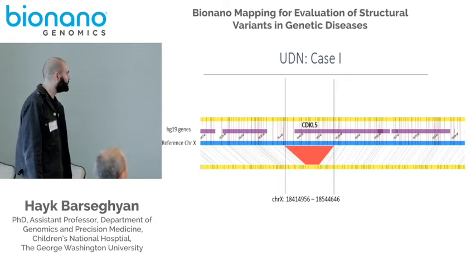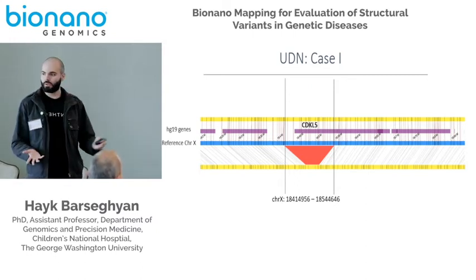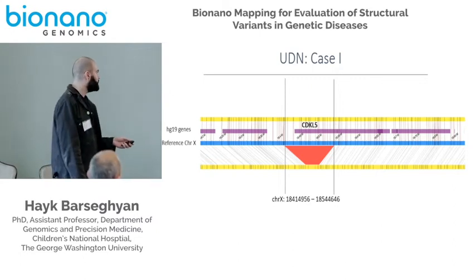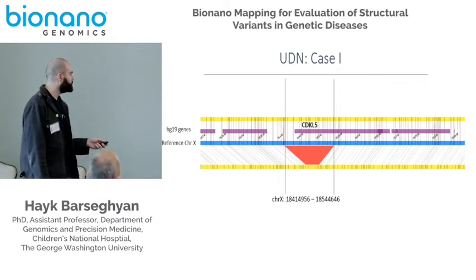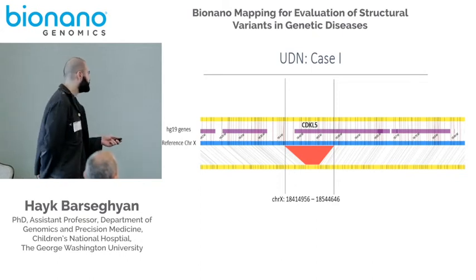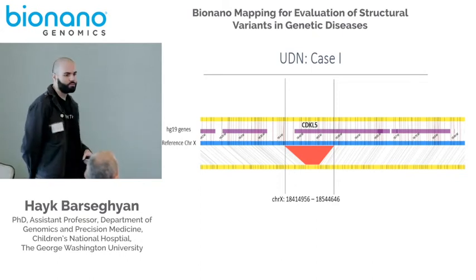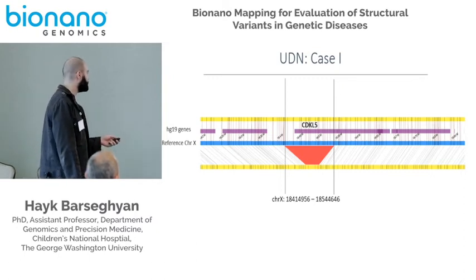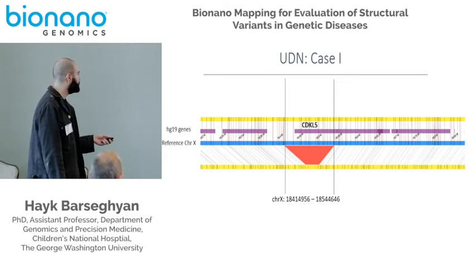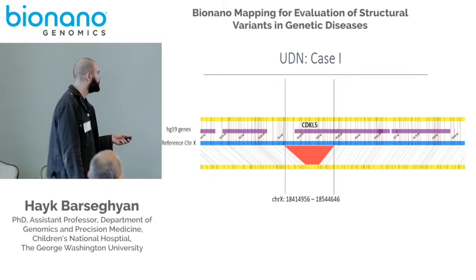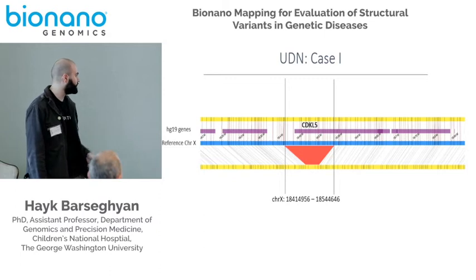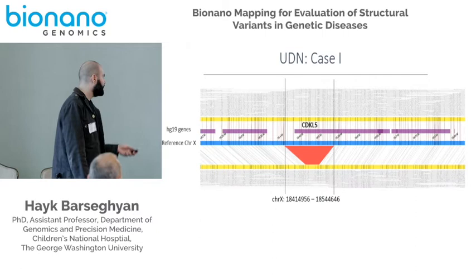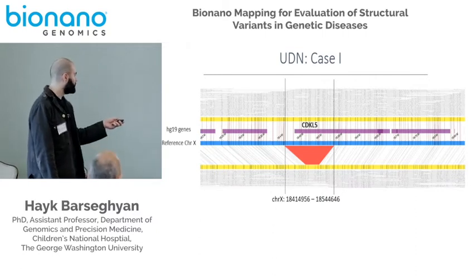Typically when we run the optical mapping, we'll take a look at the X chromosome and make sure that the karyotype sticks around. So here, what we identified on the X chromosome, the first time I looked at it, was quite interesting, where we looked at 2 maps. Generally, if you're XY, you're going to have just one long map representing the X chromosome. But what we saw was 2 contigs aligning to this region, one of them showing an 89 kilobase pair deletion, and the other one aligning to the reference just fine. And when we look at the molecules, there seems to be enough support for both of these maps.